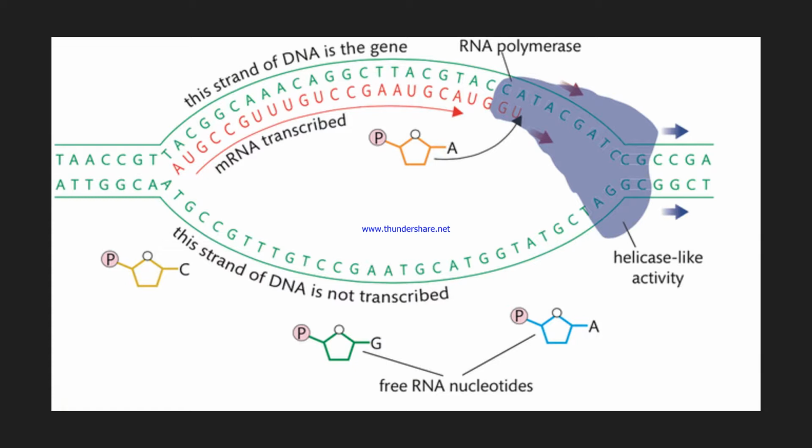Our first step in transcription is called initiation. During initiation, an enzyme called RNA polymerase II, which you can see right here in purple, is going to attach to something called a promoter region in our DNA. The promoter region is not shown in this picture, but it would be back here before anything even starts. A promoter region is just a site in our DNA that shows the RNA polymerase where to begin.